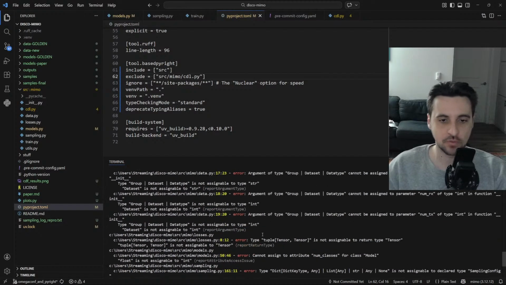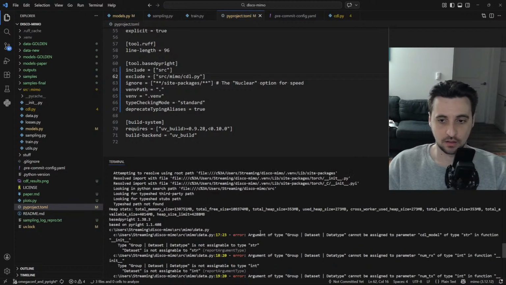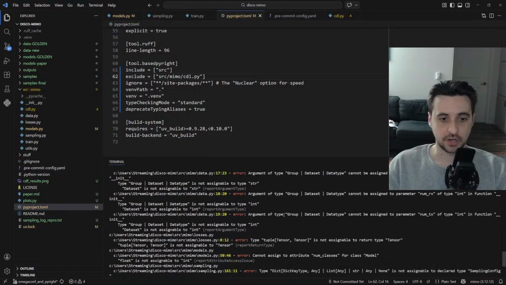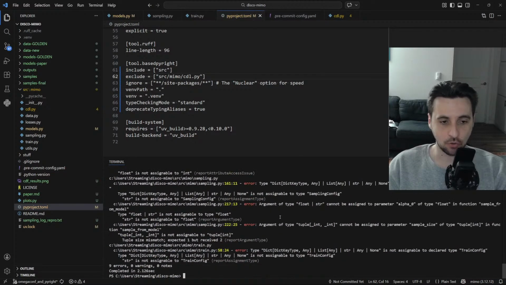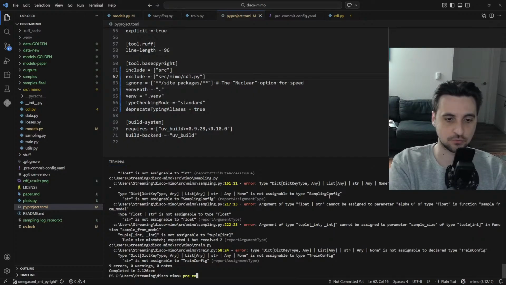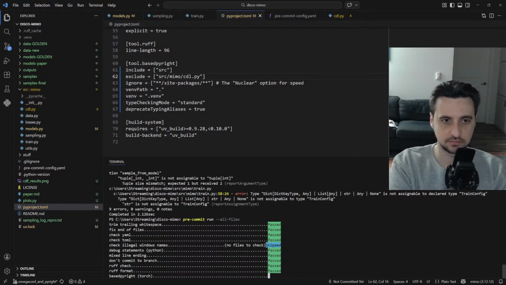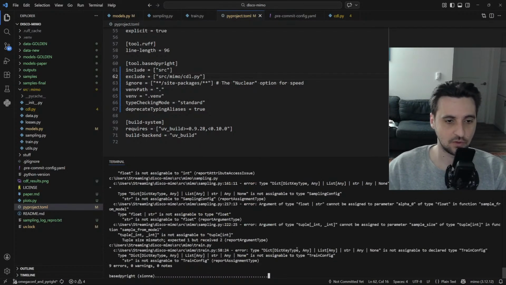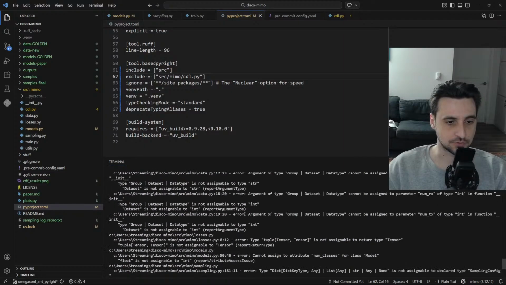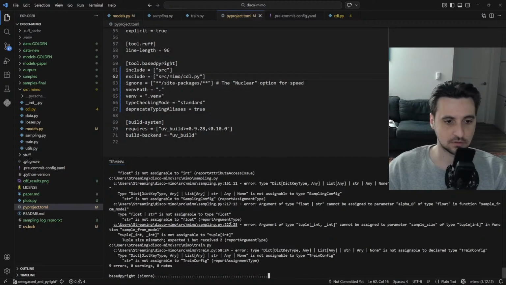Okay. Almost. Okay, so this was it. Jesus Christ. So now I can run pre-commit, run all files. Oh no, Siona is doing the same.